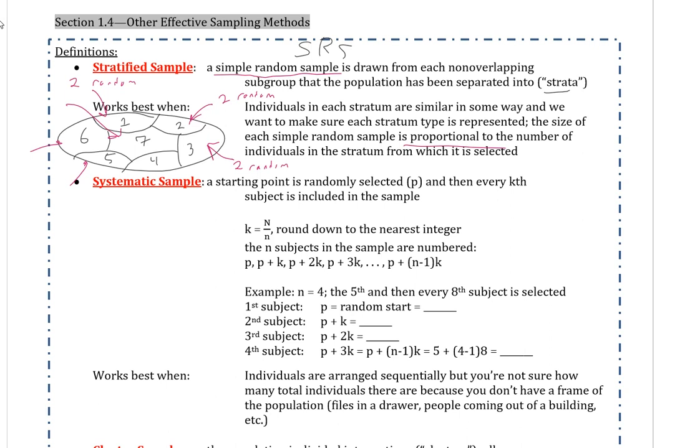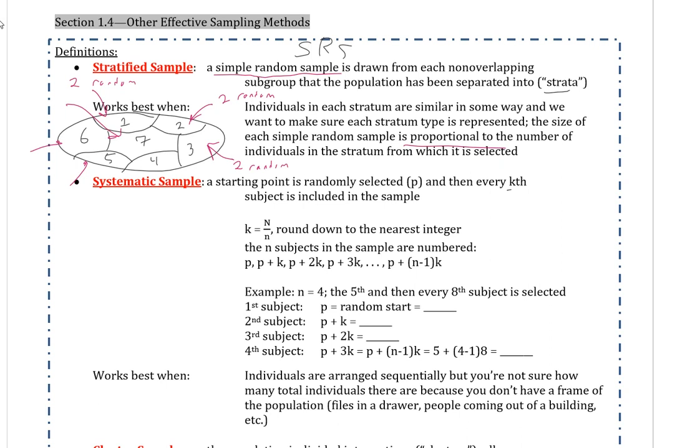There's some pseudo-randomness there because you randomly select a starting point and you select individuals based on how big you want the sample to end up being. But it's not going to be purely random because once you select a starting point, that's going to invalidate other people just because they were in a different position. So there are problems with it. But we have an example of it done here.